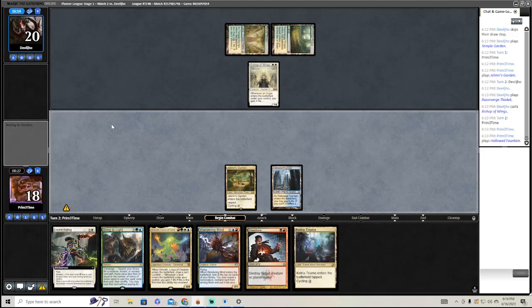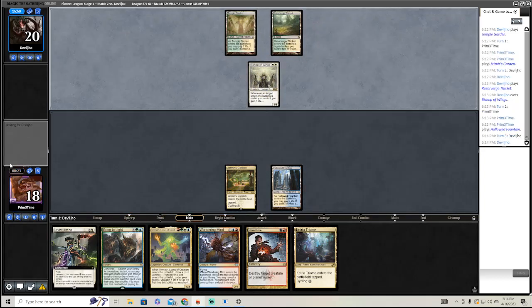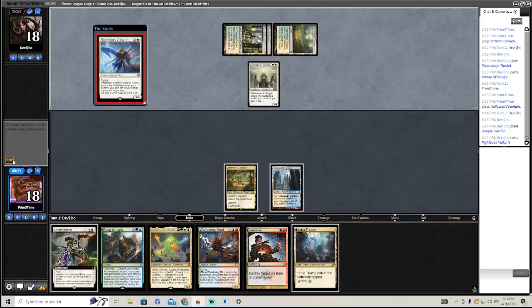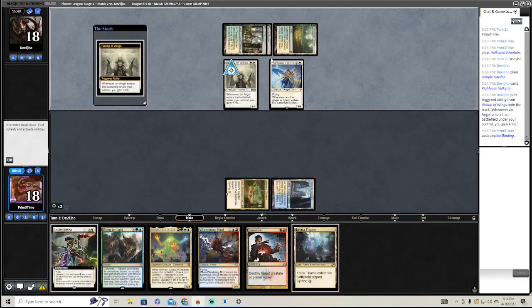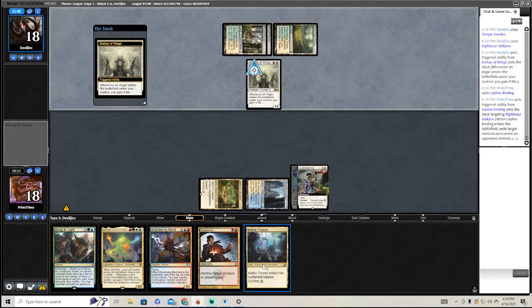Probably thinking really long here. Okay. Gonna go shock, okay. 1, 2, 3, probably a Righteous Valkyrie. Yep. They will gain 4 with that trigger on the stack. We're just gonna go ahead and exile it. Exile this. Get them for 1.